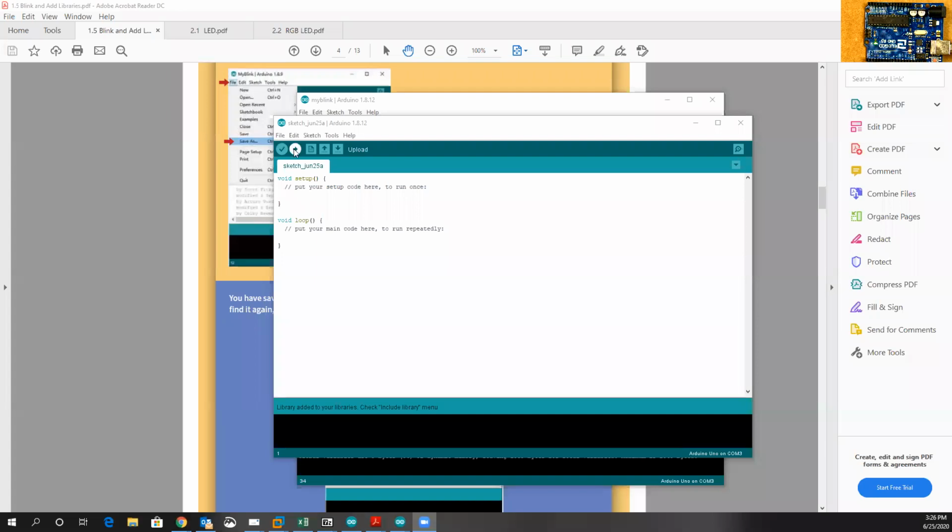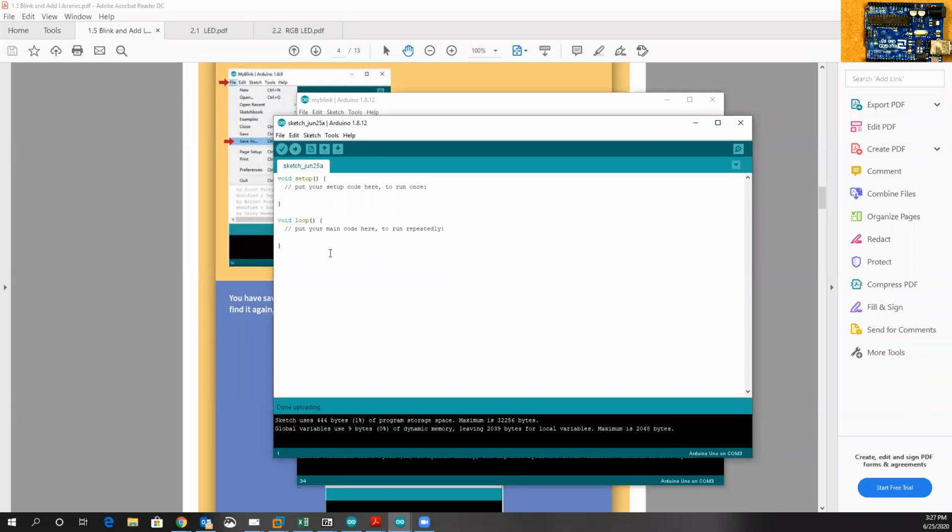Well, there just so happens to be the basic sketch that is in the Arduino when you open it up. If you upload that, it clears out the other sketch and it will quit blinking. It should just stay on at this point. So now it just stays on as the LED is on.